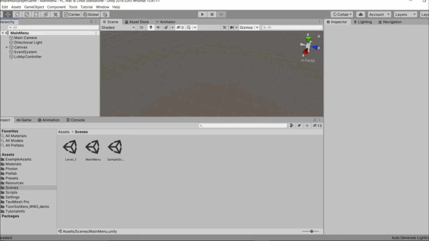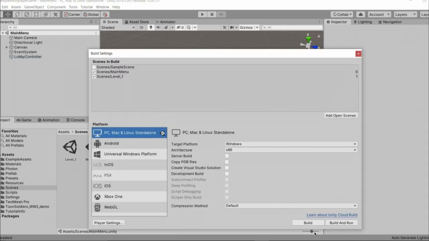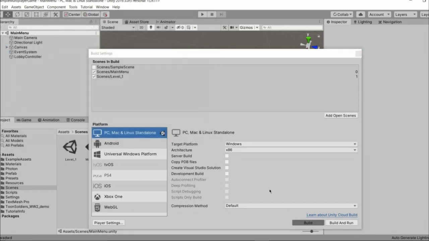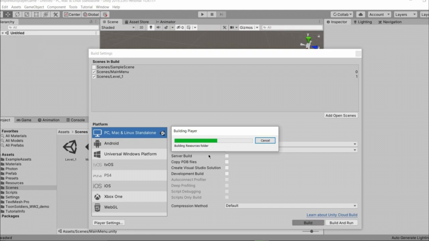Now what we have to do in this lecture is add some synchronization. I think we could do that in the next lecture, but before that, let's test whether two players spawn when there are two players in the same room. So just build this game inside of this clone folder. Okay, I have got myself a clone folder. You have to get yours, so it might take some time, so let me just skip this part.